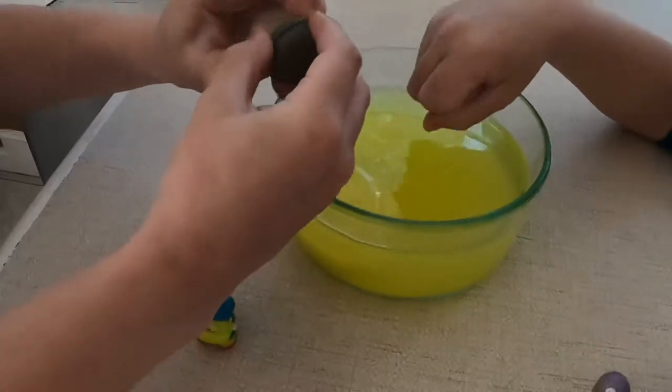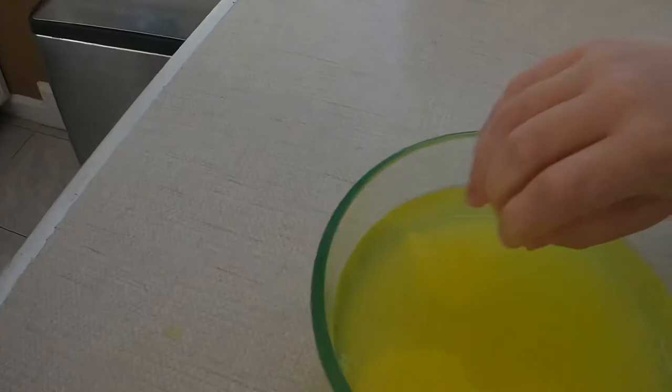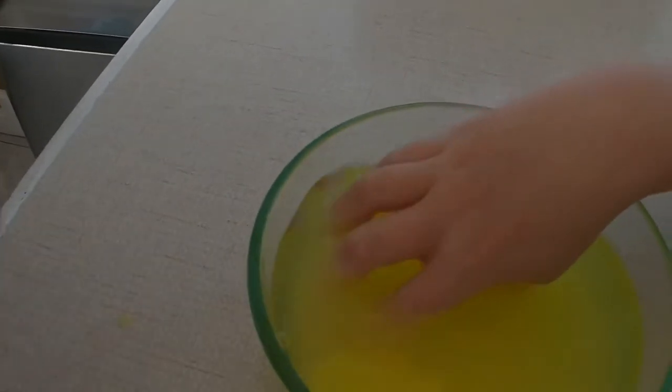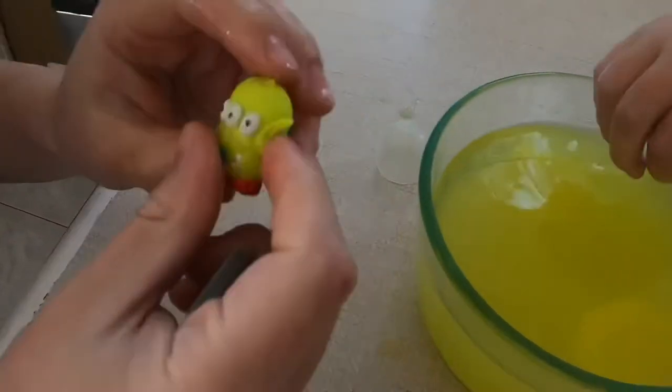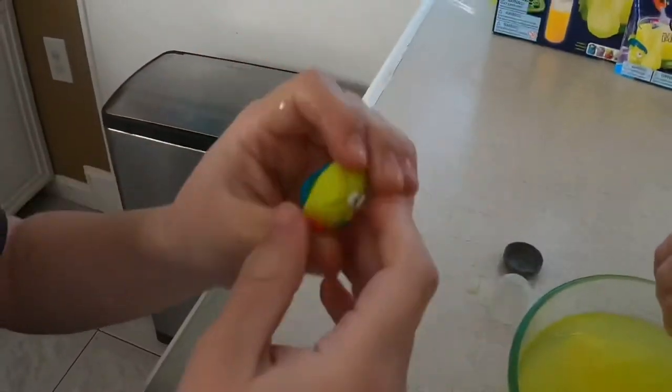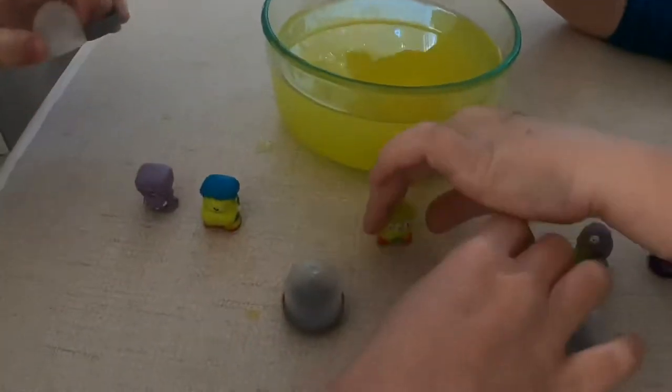Okay, here we go. Ooh, this looks like a new one. Wait, you can get the same one. My hands are super wet. Oh, butterfingers. Whoa! It's like an alien-like figure. Yep. Let's add him to our collection.